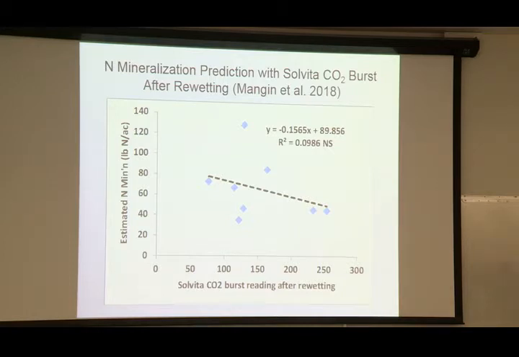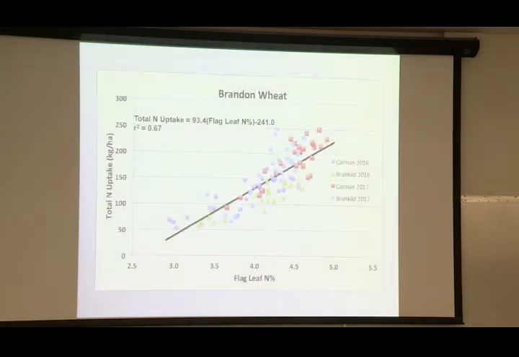But can we evaluate it mid-season? That's the question. So if you look at something like this, this is the Brandon wheat again, flag leaf nitrogen that Amy measured in each of the plots versus, again, this is the 0 to 200 plots, I believe, and then that's the total nitrogen uptake. So this is indicating to me that there is at least some hope that if you can get a handle on nitrogen content within the plant, at least there's a chance that you could predict what that total uptake would be towards the end of the season and whether it might need further amount.